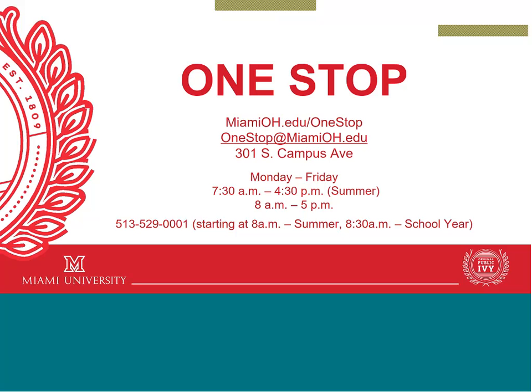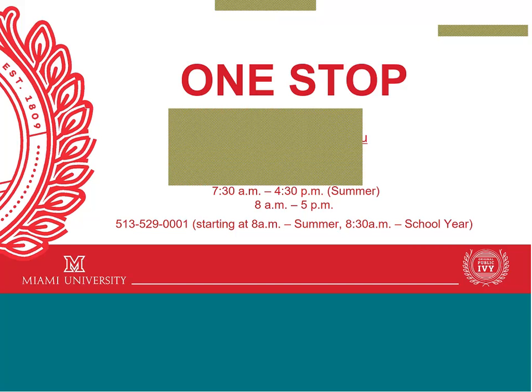First question, how much is the insurance if it is not waived? Insurance, if it is not waived, is $1,722. It covers you from August 1st through August 1st. So once you are in the program, you are in for that year, but it is $1,722. So if you're looking to cut back on the bill and you have health insurance already, please make sure you waive that at miamioh.edu/health.